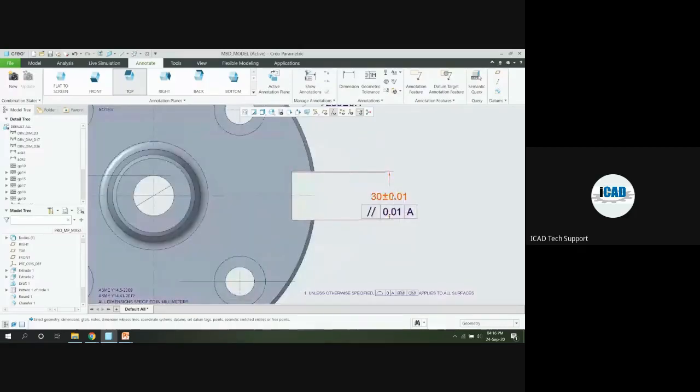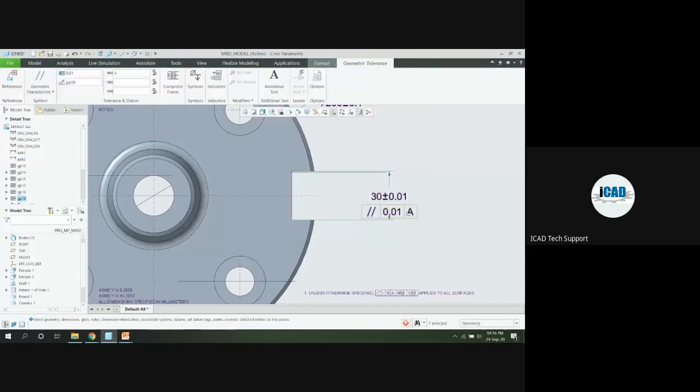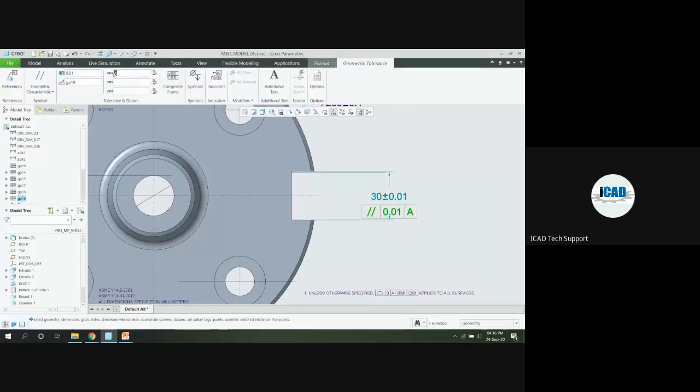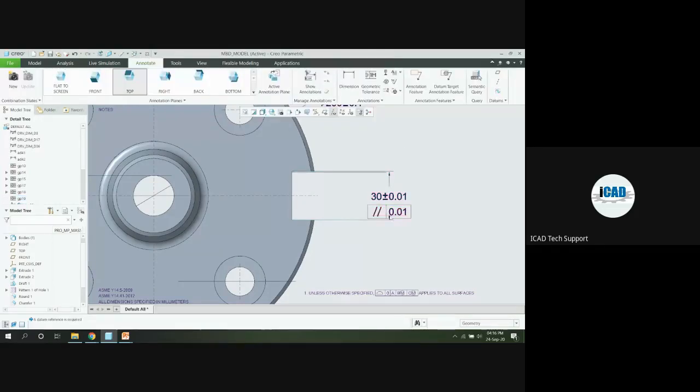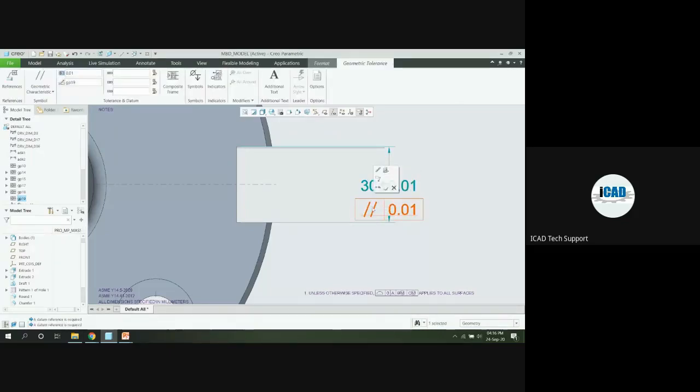if I want to re-edit this value, I can just click on it and remove the features. So this way we can manage the dimensions and tolerances.